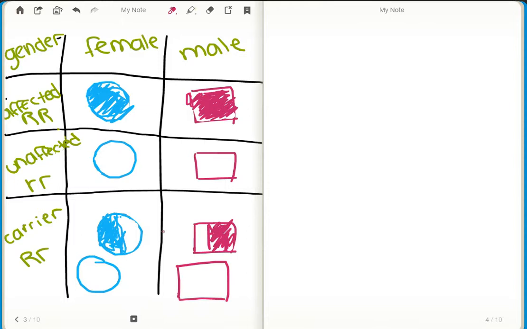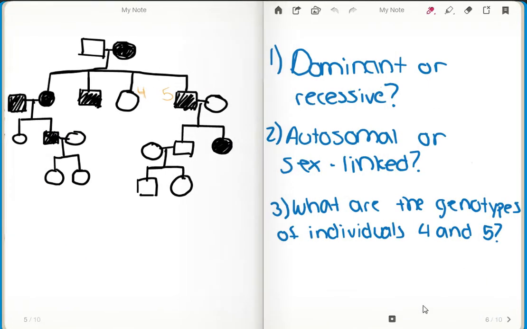Okay, so I think now we're ready to be able to interpret a pedigree. So for our first pedigree, we're going to look at this one. So now we have to decide how it is inherited. Now remember, pedigrees are not family trees. Pedigrees are used to track a trait. So an adopted child does not have to be noted in a pedigree unless they marry someone within the family.